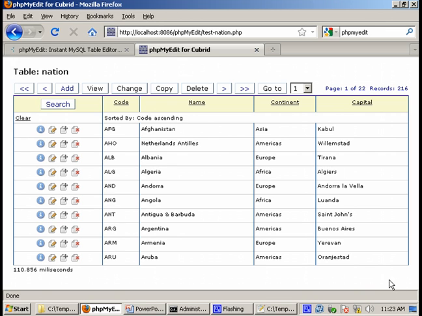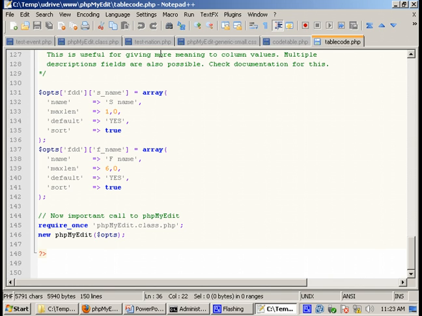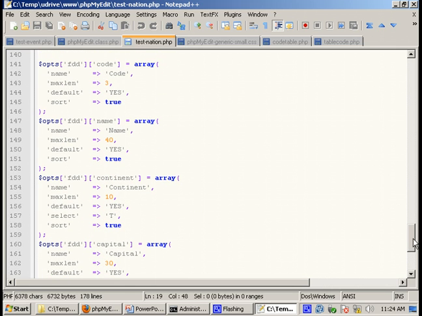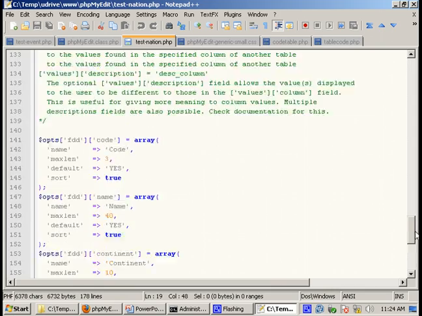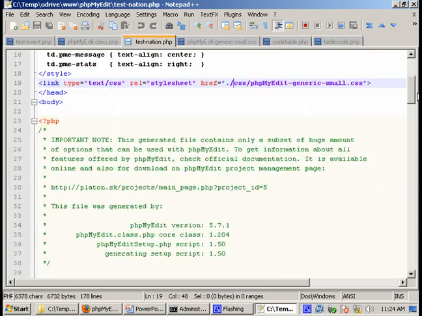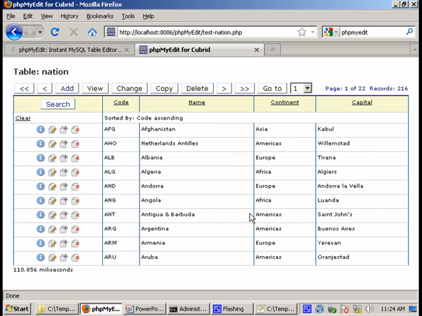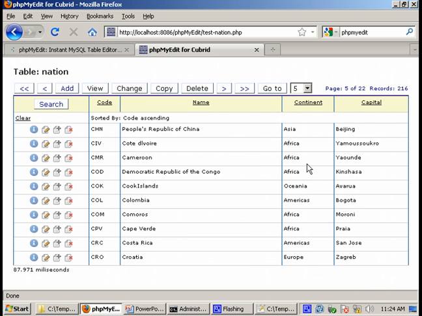I took the code which was generated by default by phpMyEdit. I have customized it a little bit, used some better looking style sheets. Here you can see all the code. I could go much farther with customization and implementing more features, but this is good enough for our demo. As you can see, we have information about the records. We can skip directly to other pages. We have direct access for each record to view the data for that record.